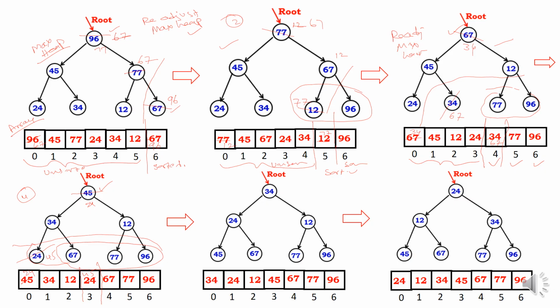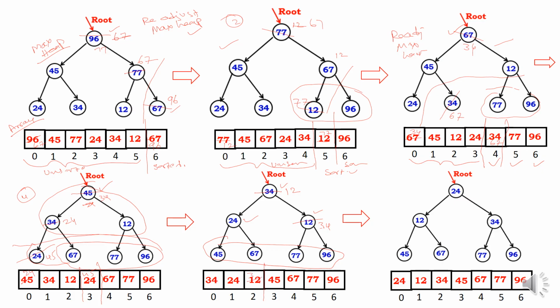Now there are three remaining elements. Again readjust them, 24, 34, 12. So it should be largest, so it becomes 34 and this becomes 24. See, 34, 24, 12, and four elements already rearranged. Now 34 is the largest element. Interchange with the last element of the heap. Here the last element is 12. So this becomes 34 and this becomes 12.